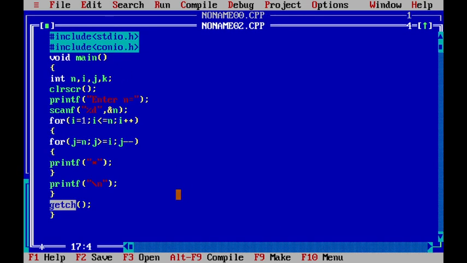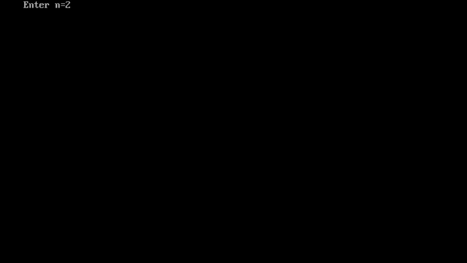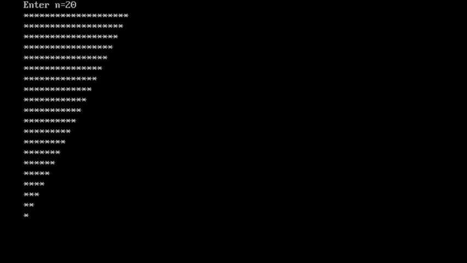Then j equal to n. This is our current pattern. Now this is the third pattern. If we run this with, say, 20, you can see this is the third pattern.